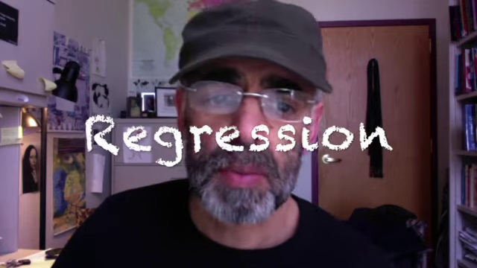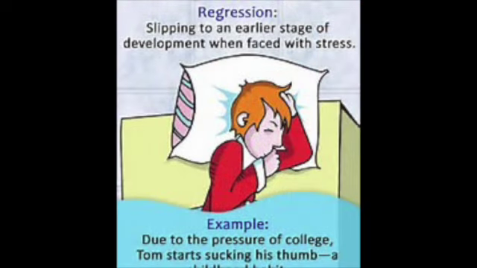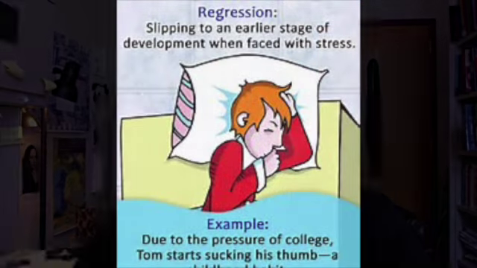Number two, regression. As we noticed before, regression is considered the core of all defense mechanisms. Regression is the reversion to an earlier stage of development in the face of unacceptable thoughts or impulses. For example, an adolescent who is overwhelmed with fear, anger, and growing sexual impulses might become clingy and start exhibiting early childhood behaviors he has long since overcome, such as bedwetting.